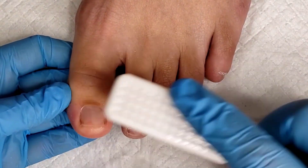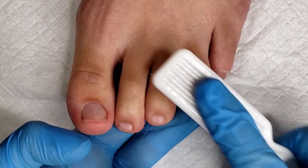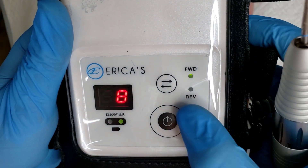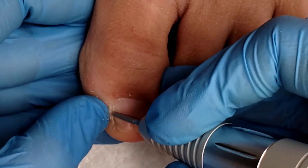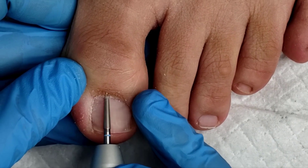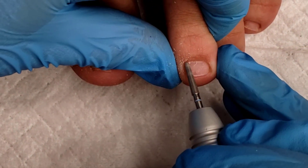We never want to blind file, so taking a little bit of alcohol on a fingernail brush to remove that dust is really helpful. I want to make sure I can still see what is attached to the nail plate — the only way to do this is to remove the dust. Now I'm going to switch my e-file from forward to reverse, still running at 8,000 RPMs. Running in the reverse direction opens up the cuticle even more, creating a really defined deep look and helping me make sure I've removed all of that dead cuticle.